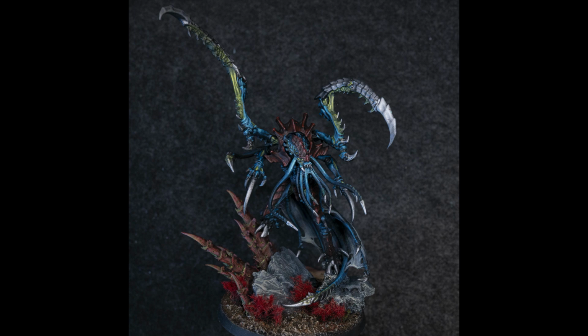Now, I hope you've enjoyed this video in terms of how I paint a Deathleaper without using an airbrush. I am curious to see how I would get on using an airbrush, and what kind of processes would change. I think I might do the Norn Emissary with an airbrush and see if we can get something close. Because the Norn Emissary, the video you should have seen by now, has massive lictor arms because I'm obsessed with lictors. It should have these massive silver metallic lictor claws as well, so it should be quite cool to see if I can airbrush a little bit more on the Norn lictor. That might be quite good fun.